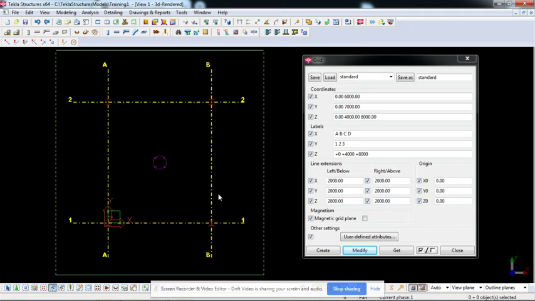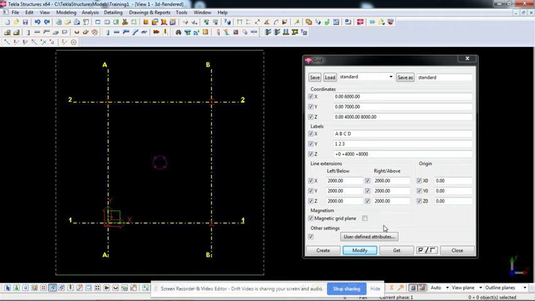For example, if the grid lines that we will create are just an ordinary X and Y grid, or an XYZ grid, then we can use this magnetic grid plane. So later I will explain to you what the purpose of the magnetic grid plane is.